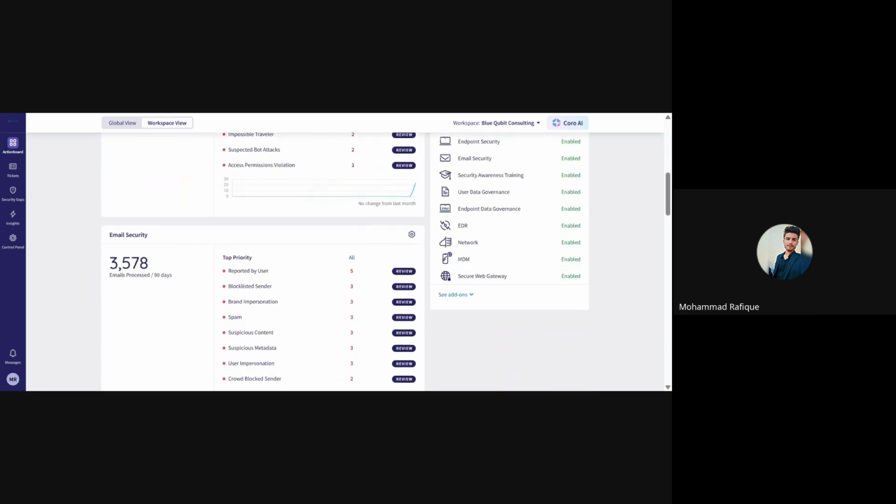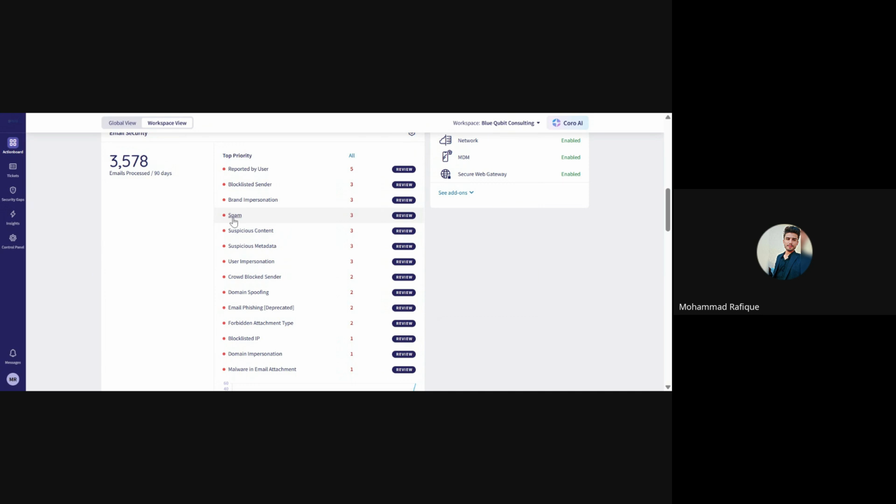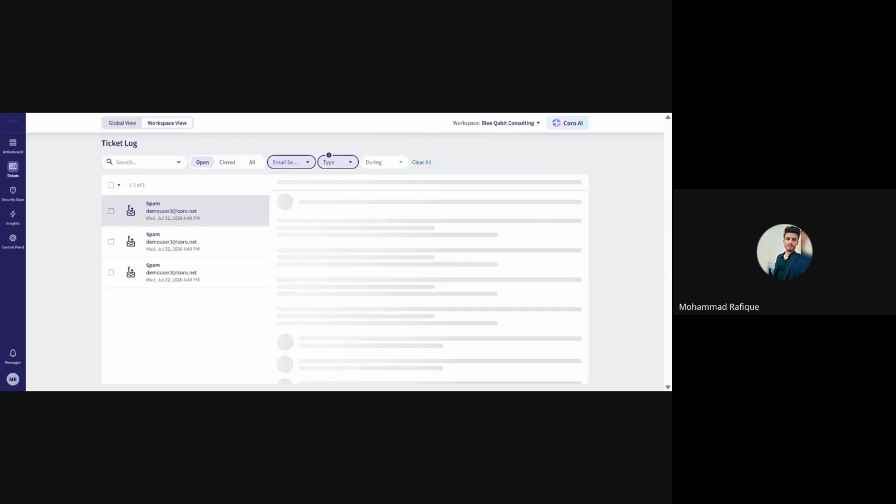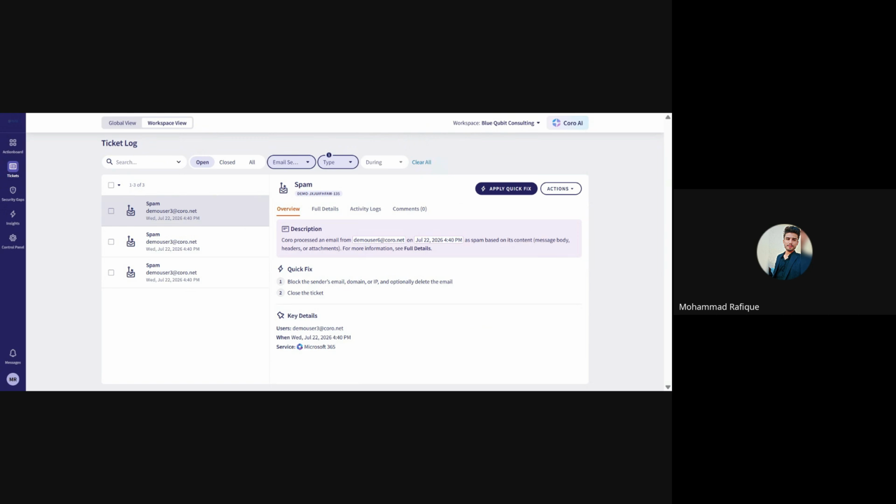Now let's move to another type. It is spam. Spam may appear less serious than malware or phishing, but unwanted emails create several problems. It wastes employees' time, fills inboxes with unnecessary messages, creates alert fatigue, and makes genuinely dangerous messages more difficult to recognize. Attackers can also use spam-style campaigns to distribute malicious links, fake advertisements, fraudulent offers, and credential theft pages.